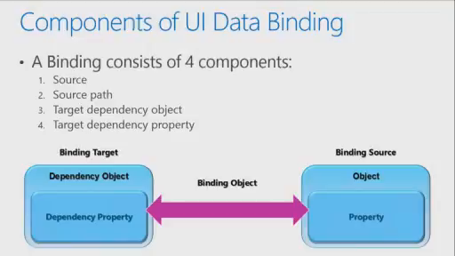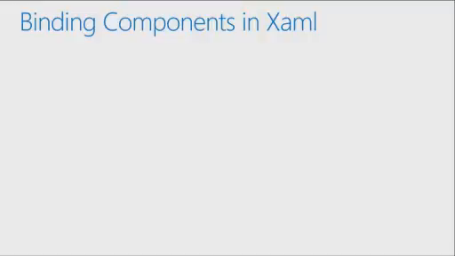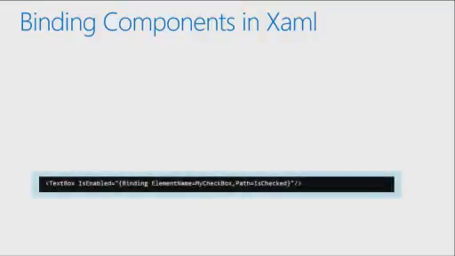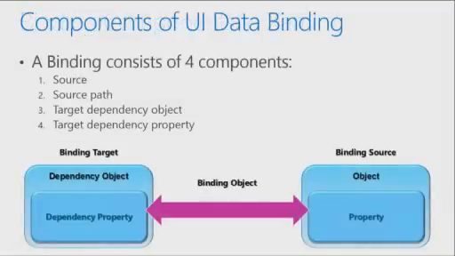And then we need a target dependency object if you're data binding to UI. It's a dependency property that we're data binding to. That's the actual target, so that's the 4 parts. Pretty much everything in the UI, because they're dependency properties, you'll be able to data bind to. Just to be clear, you can data bind to non-dependency properties, normal properties, but it's not going to be updated if the property changes.